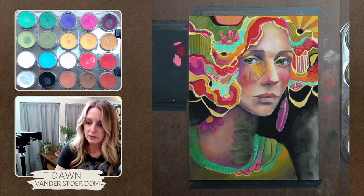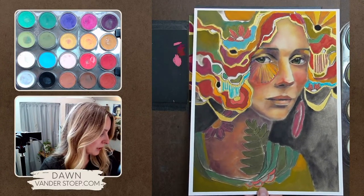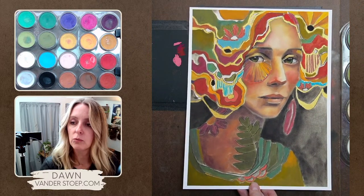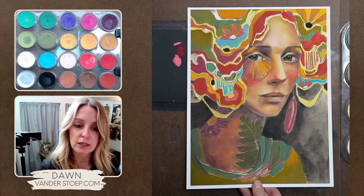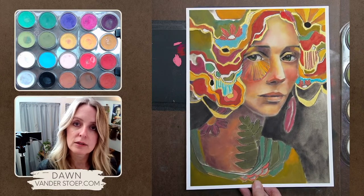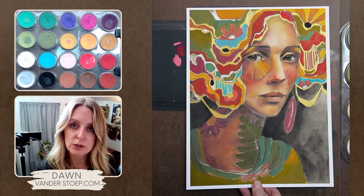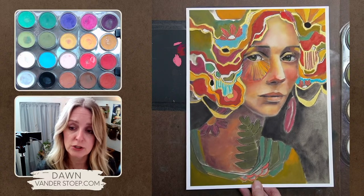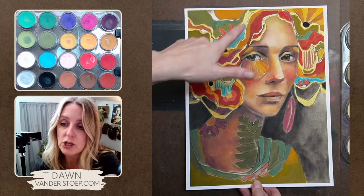So this is her, where we're at. And this was before, and I made the picture so big. So that's before, and what I want you to look at right now is how choppy she is. She's pretty choppy. It's almost like stained glass. You might call that the ugly stage, or whatever. I like to call it the uncomfortable stage, but it's also the blocking in stage. So I block in, I have to spend all that time blocking in those colors. So look at how choppy all that is.